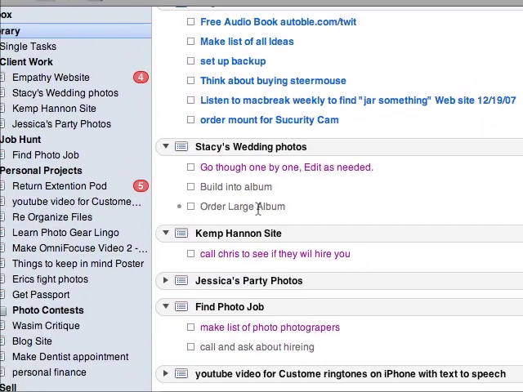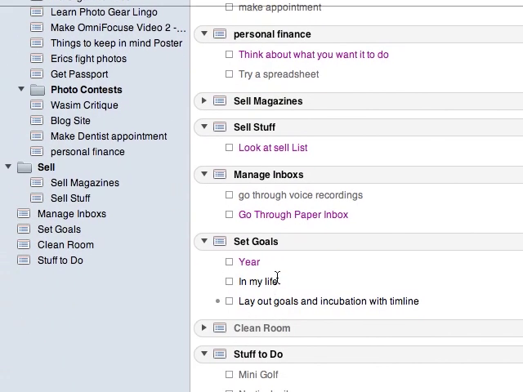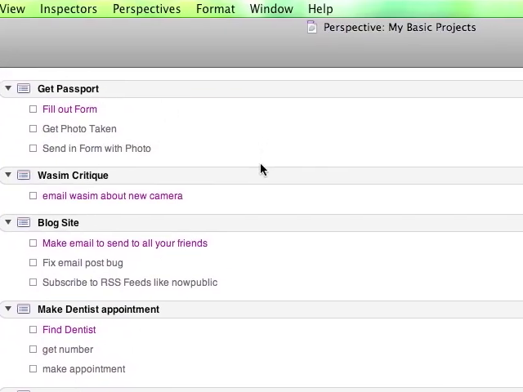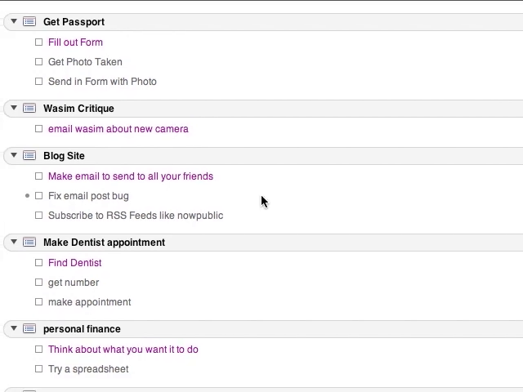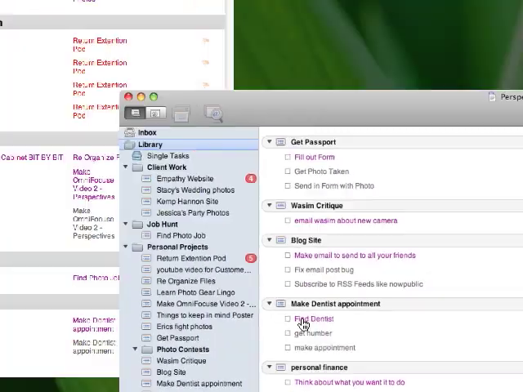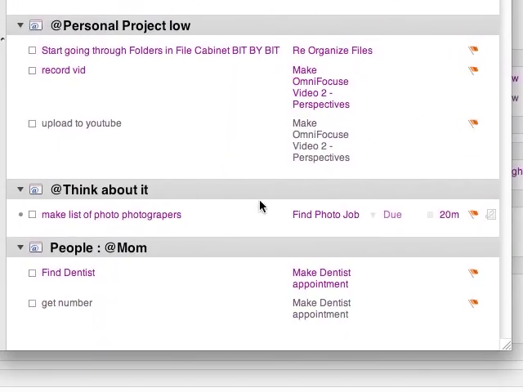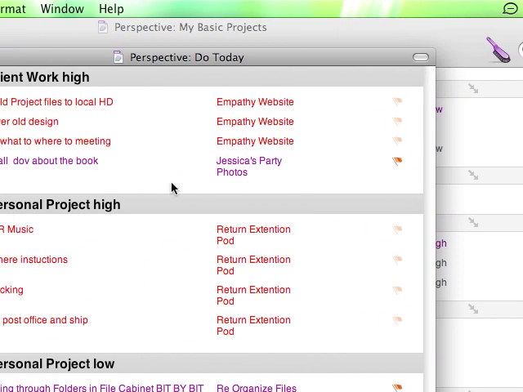And I go through all of my projects every day, with the exception of a few, and I'll say, okay, do I need to work on this today? Is this something that is either due tomorrow or I've been putting it off and today is the day that I'm going to work on it, or I'm just in the mood to work on this particular thing? And so I flag all of the things that I want to work on today. And then I jump over to my do today list and look at what I've created. And of course, if I want to remove something from this list, all I have to do is deflag it.